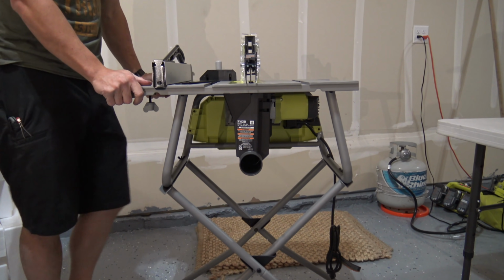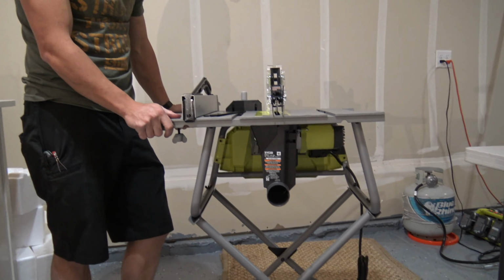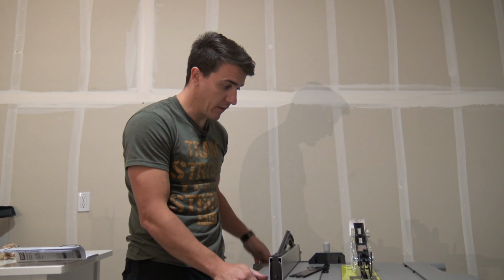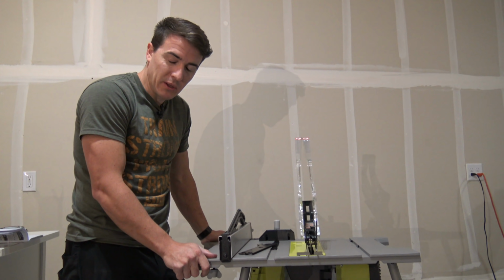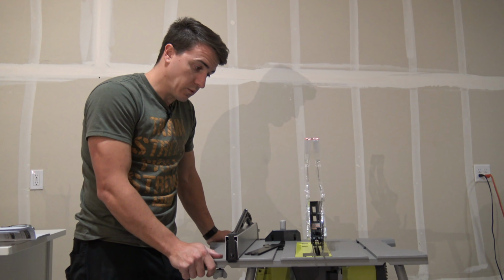So that's it, guys. Excited to take a look, give it a try. We'll see how it does. I think it'll do well. It's got the 24-tooth carbide blade on it already, so not the best blade, but definitely a decent blade to get started with, and we'll try it out.